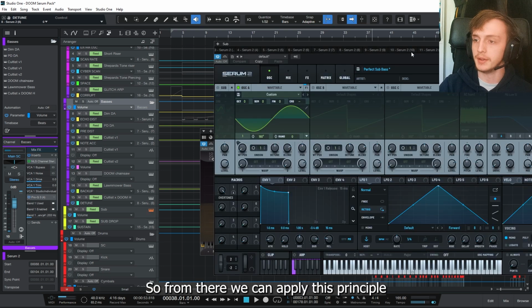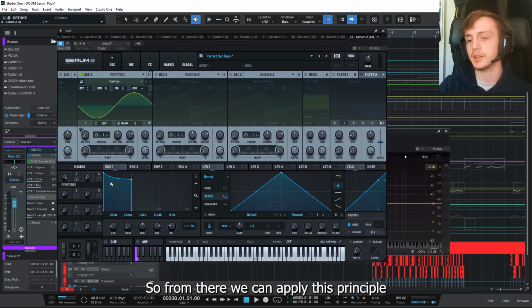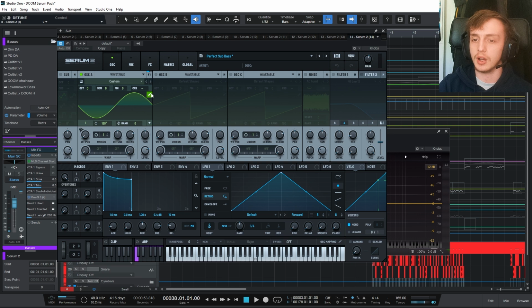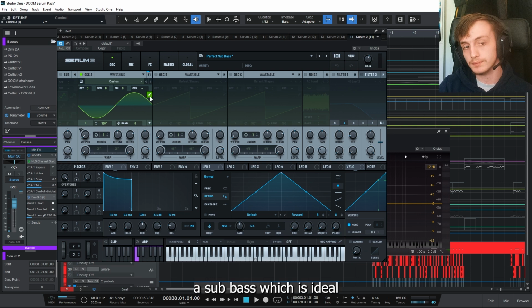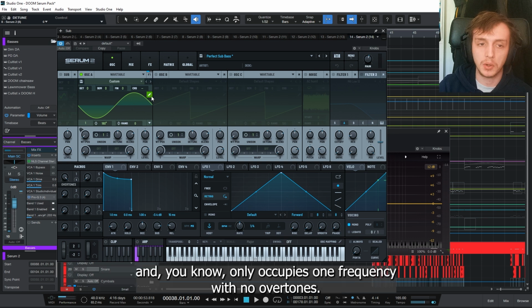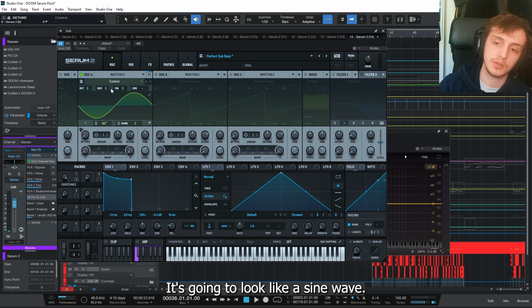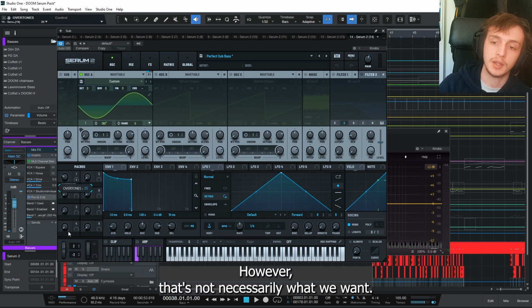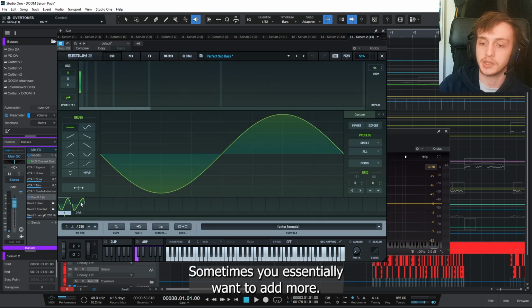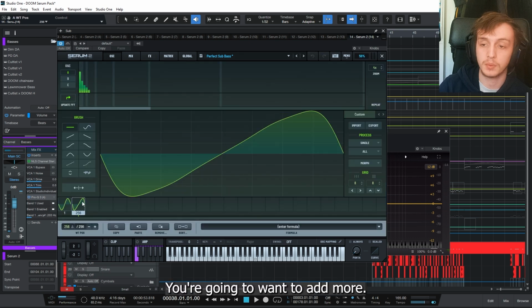From there, we can apply this principle. A sub bass, which is ideal and only occupies one frequency with no overtones, is going to look like a sine wave. However, that's not necessarily what we want. Sometimes you want to add more.